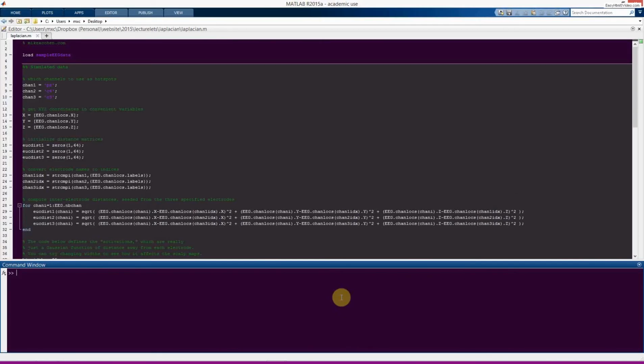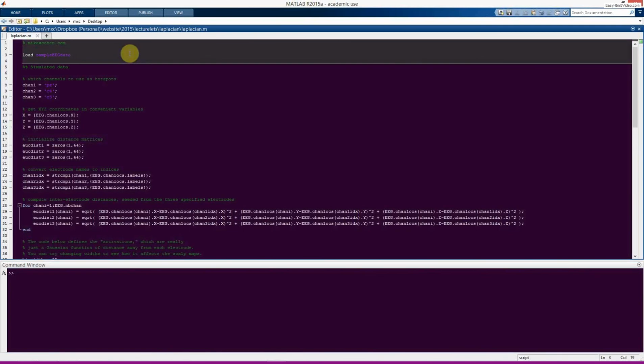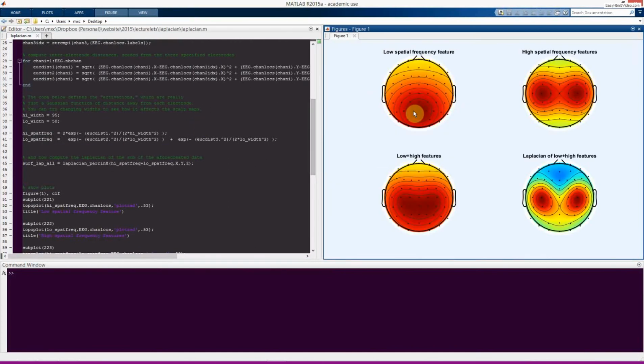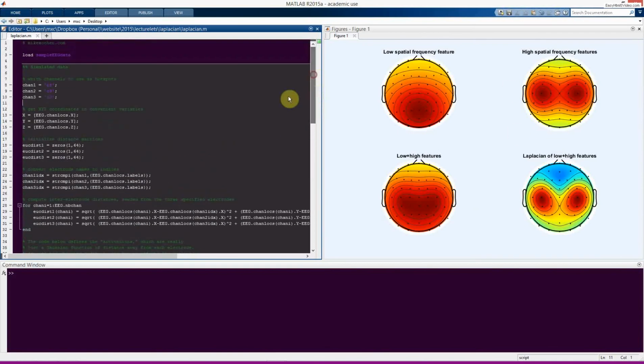So let's see how some of this looks in MATLAB. We can load in the data, and this first cell is just going to generate the maps that we saw in the PowerPoint slide. They're nicer looking here because they're in color. I encourage you to play around with this code in case you are ever interested in simulating topographical data. This can also show you how to generate these kinds of topographies.